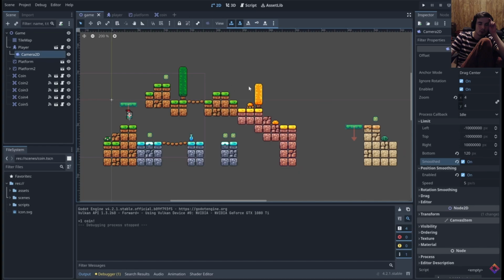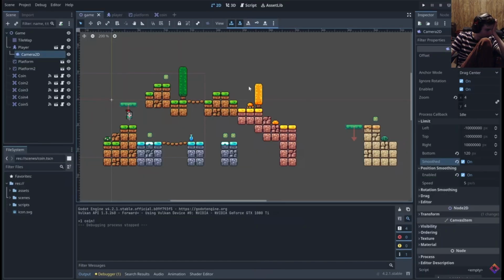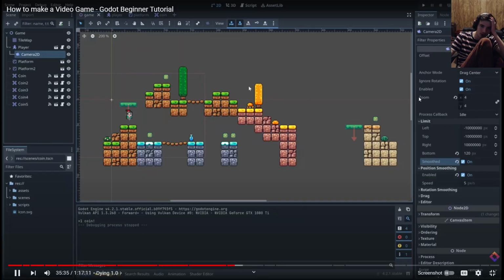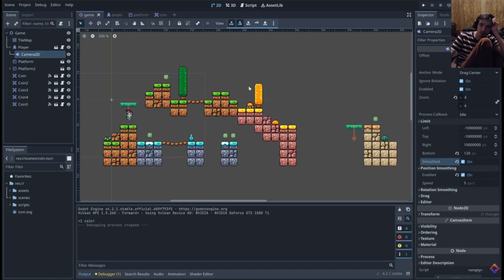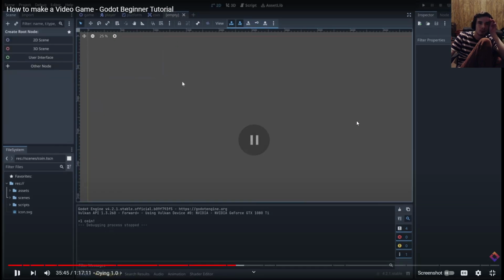Next, we need to detect that our player has entered a dangerous area and restart the game. In other words, we need to create a kill zone. I'll show you a really cool way to do this that allows us to reuse the same kill zone for more than just falling off the map, such as for spike traps, enemies, all kinds of elements of danger. And when we want to create a reusable element, we start by making a scene.